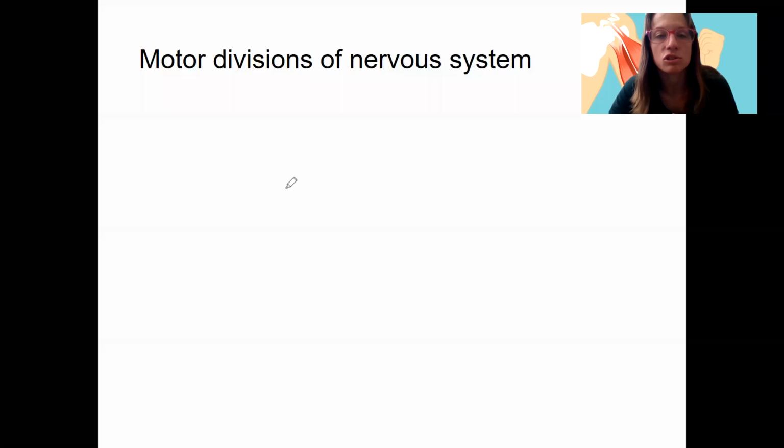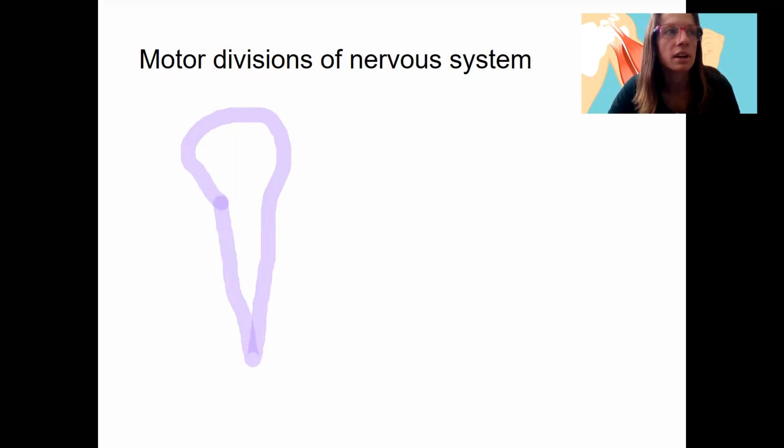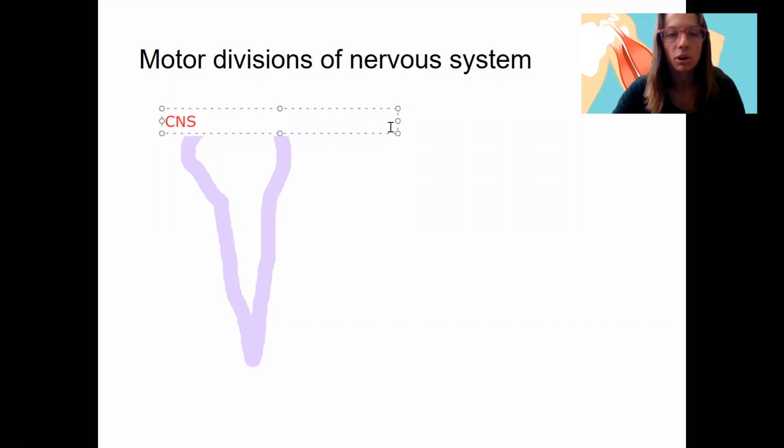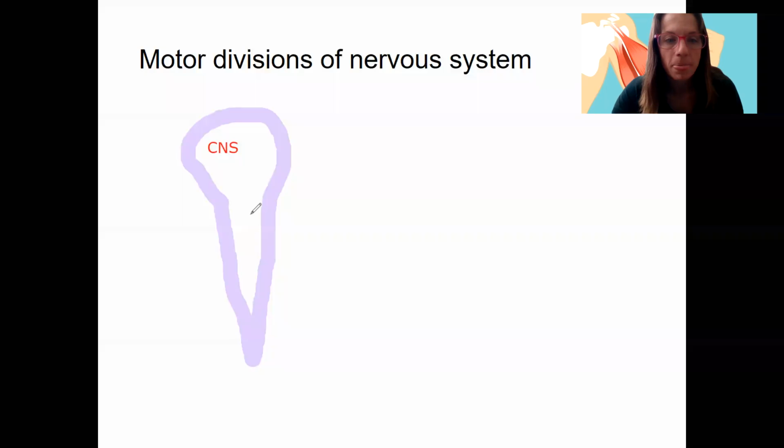So if we go back and draw a beautiful diagram of our central nervous system, as you can tell, this is CNS, our brain and spinal cord. We're going to have motor output, which are neurons, cell bodies within the central nervous system. I'm going to draw them in the spinal cord. We'll get back to peripheral versus central nervous system some more in the future. We've got neurons that project out to the periphery. I'm going to draw two different neurons here.